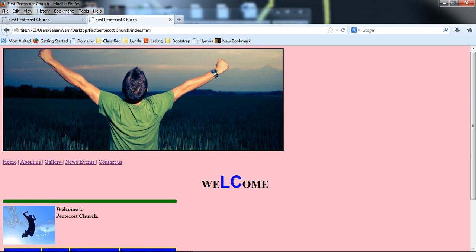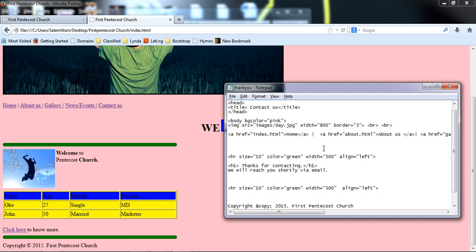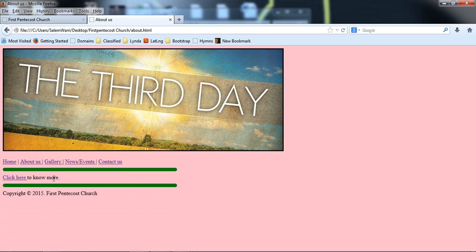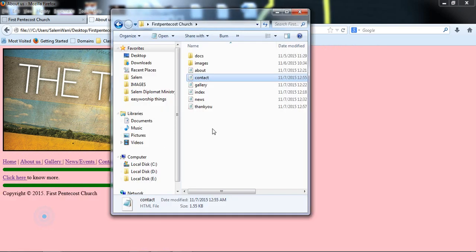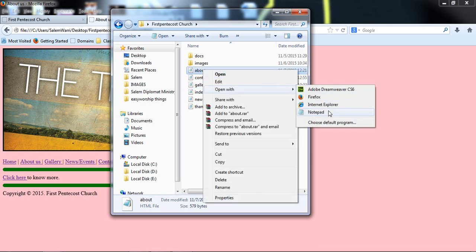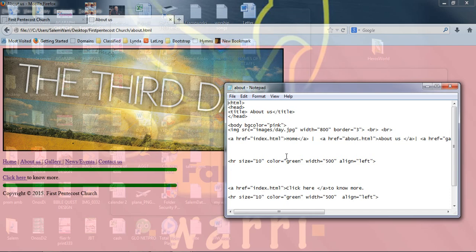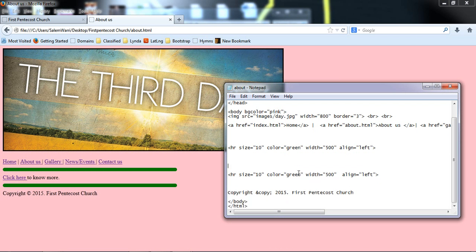Before we draw the curtain, I'm still going to show you one more thing. We're through with forms, but let me quickly show you something now. Under about us, let me go over to this. Let me close this now and open the about us page. So I'll show you lists. HTML works with lists. You might want to list one or two items. Let me remove this link here.